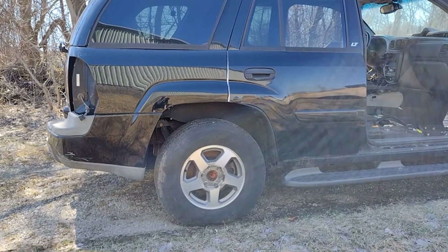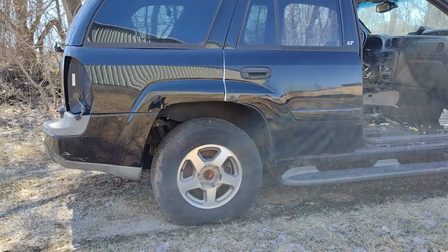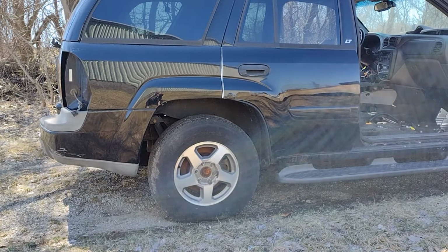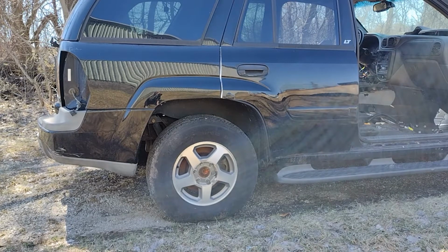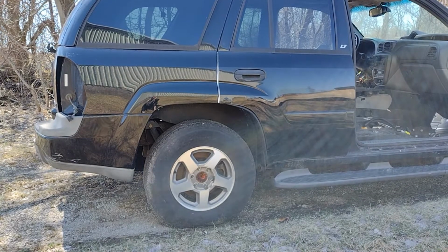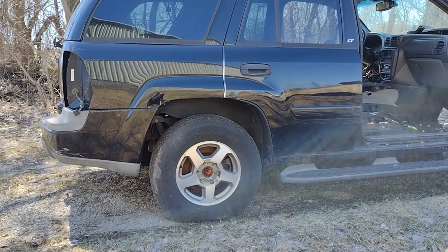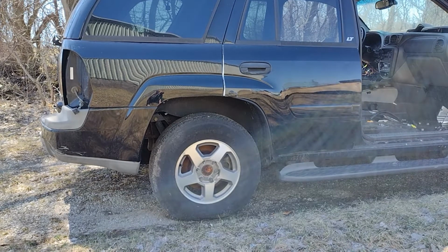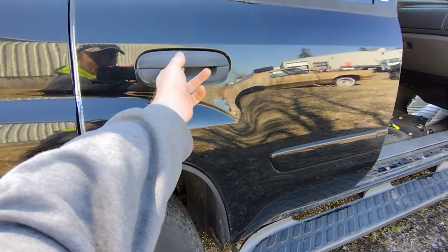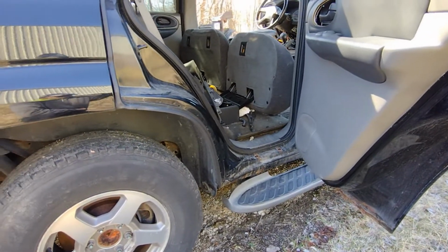This junk is a 2003 Chevrolet TrailBlazer standard wheelbase, which is by far the more common of the two varieties of TrailBlazer. It's immediately recognizable because the rear doors curve over the rear wheel arch, and that is of course the case in most small and medium-size SUVs. Let's open the door, and we can clearly see that the door competes with the body for real estate.